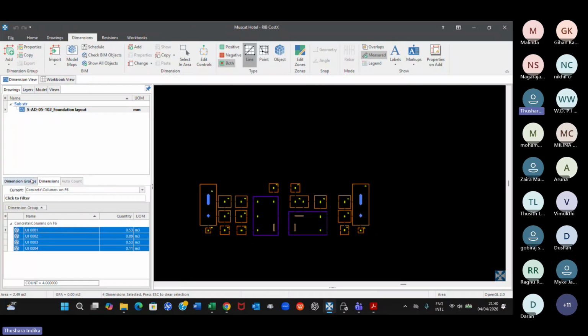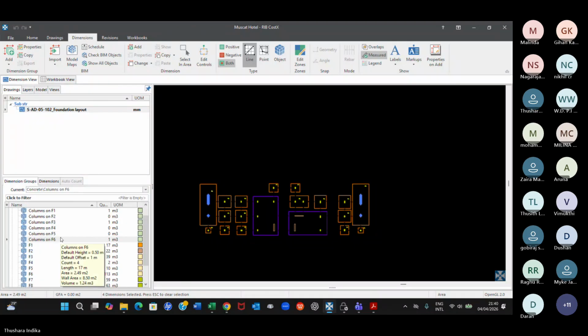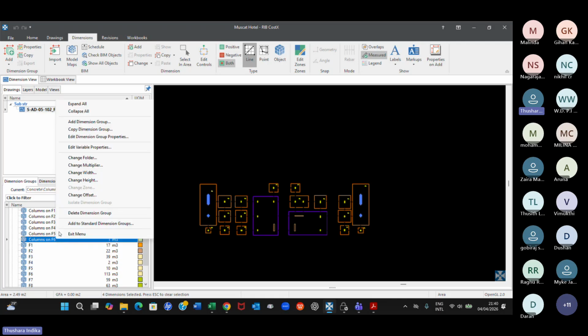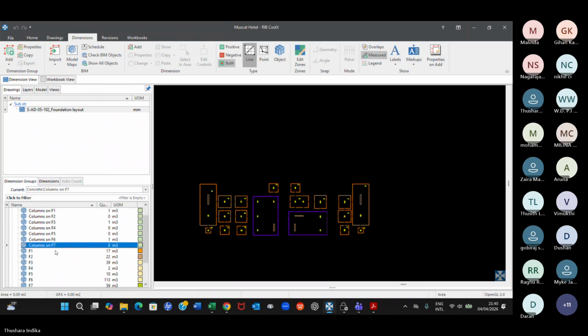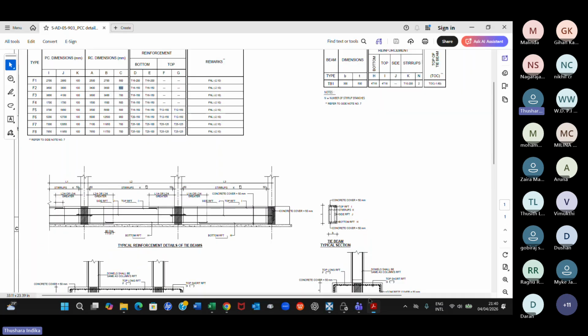Right, so the volume is 1. Now F7, F8. So let us do that as well. Right click and take a copy and make it as F7. So let us get the F7 thickness 700 here.